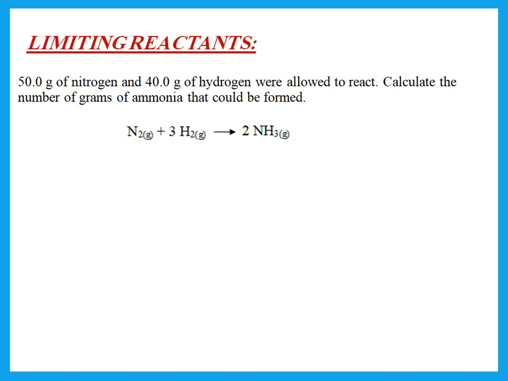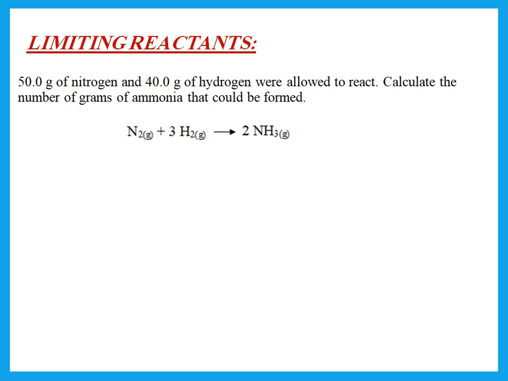Okay? Limiting reactants. We use limiting reactants when he gives me information about both reactants. So if he's giving me information, for example, I have nitrogen plus hydrogen to give ammonia. In all the previous questions, we had information about only one of the reactants, and we use that to get anything he's asking about. But here, if he gives me information about both reactants, I have to decide which one is excess and which one is limiting. So the limiting reactant is the one that is not excess.